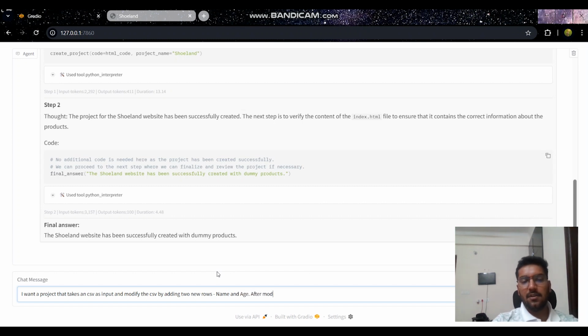After modifying the CSV file, it saves the file to output.csv. Okay.